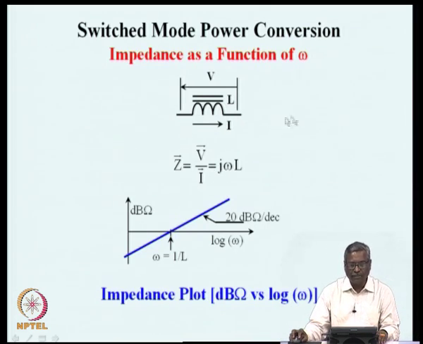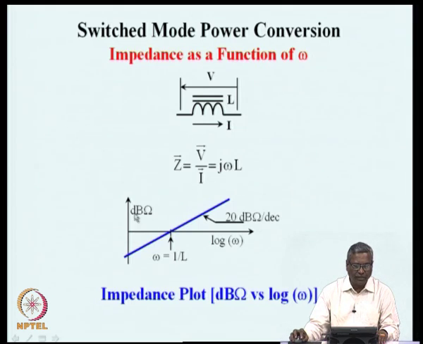So, if you apply voltage at a certain phase relationship, the resultant current will be behind the voltage by 90 degrees. That is what this j operator is, and if we only consider the magnitudes of the voltage and the current, we can say that the impedance has a magnitude of j omega L, which is nothing but omega L. Now, it is one way of representing this as a dB ohm impedance in the units of dB ohm, because impedance has a unit of ohm and normally dB is defined for ratios.